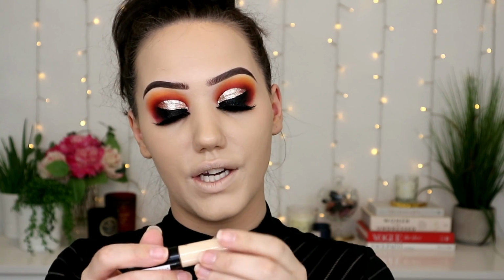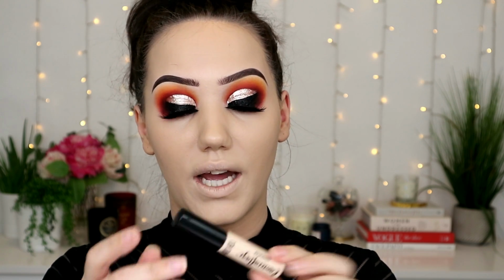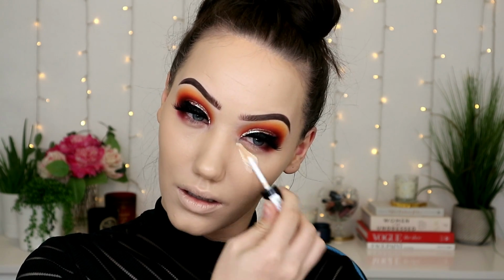Let's try the matching concealer. So this is the matching concealer, Ardell Camouflage Concealer. Doesn't say anything about it on it. I got shade Light 1 because I assumed, you know, get a slightly darker foundation and then a lighter concealer, so we'll see what happens. Did I call this camouflage because it's camera flash? It's a lot lighter. We'll do one eye at a time and see what the difference is.